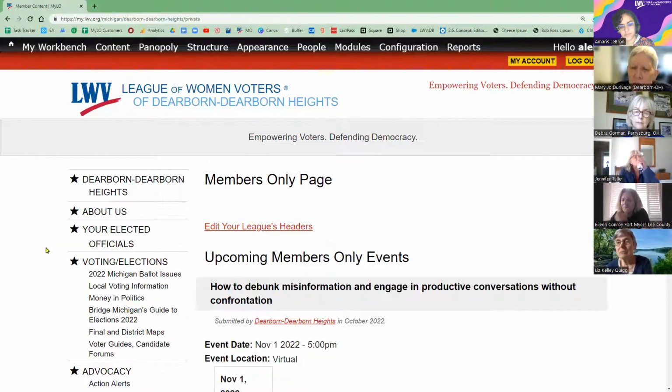I was just thinking, when we work on the website, sometimes I'm kicked out, I don't know why, and have to re-log in. But if a member logged in, do they have to log in every time they come in? It depends on how long ago you left or how long you've left for. Usually you stay logged in for about 30-ish minutes, maybe an hour. If you leave and come back an hour later, you might still be logged in. But technically, we do get logged out. The system just refreshes and logs folks out.